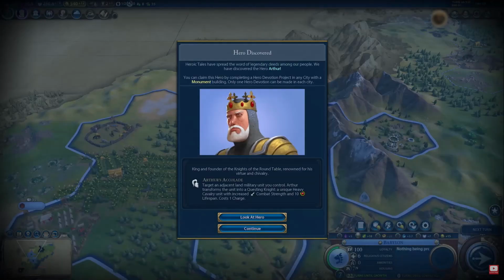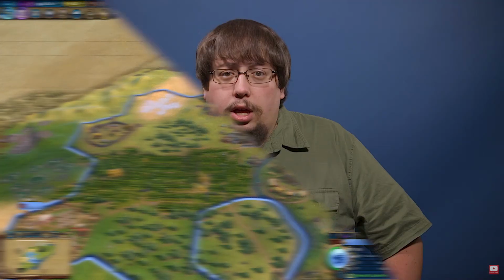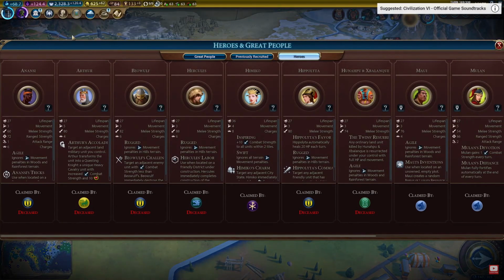Once you discover a hero with abilities that complement your goals and playstyle, you can recruit them by performing a devotion project at any completed monument. Just beware, other civs might be after the same hero, like World Wonders or Great People.